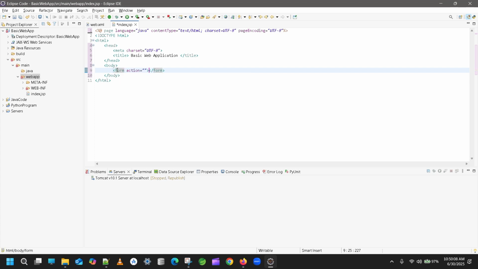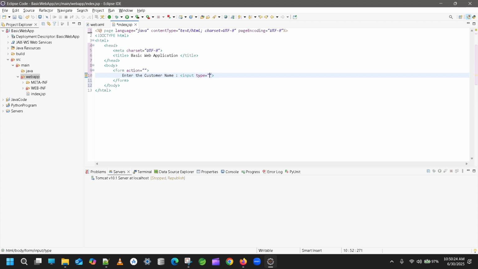Enter the customer name. Here I will give input, type is equal to text. I need text format, I need to enter the text. Here for name I will give customer name. I will tell you what it is used for.